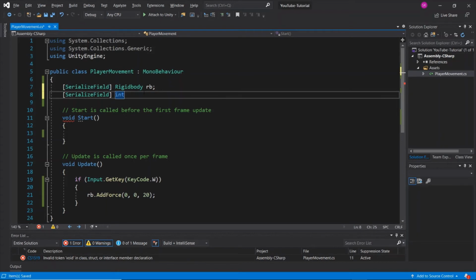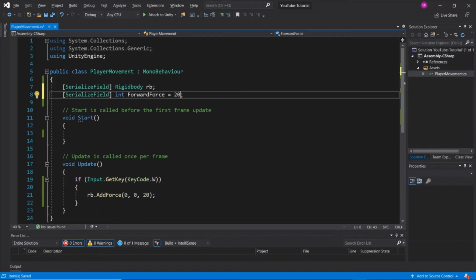Okay, so we'll make an int and call it forwardForce, equals, and we'll set the default value as 20.